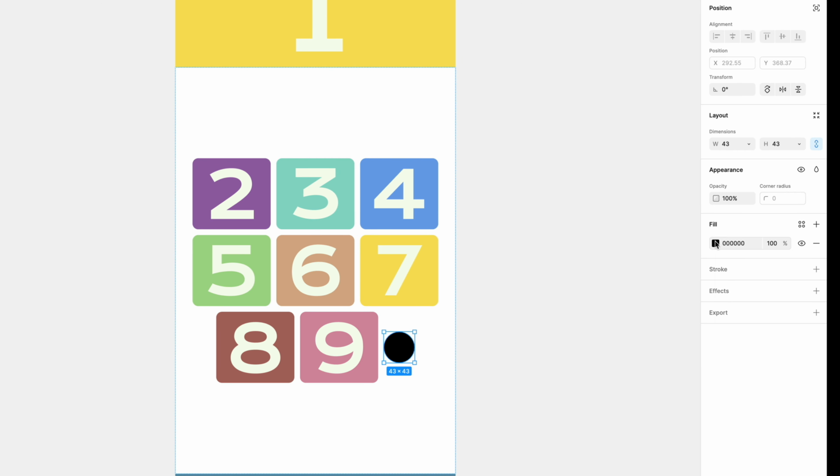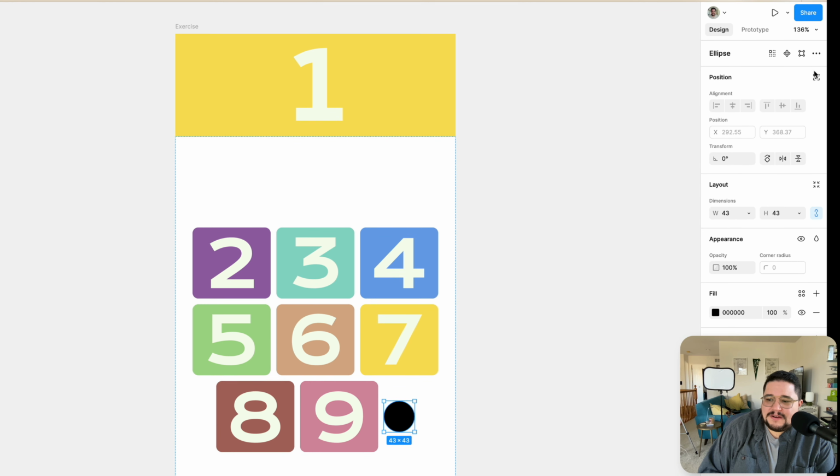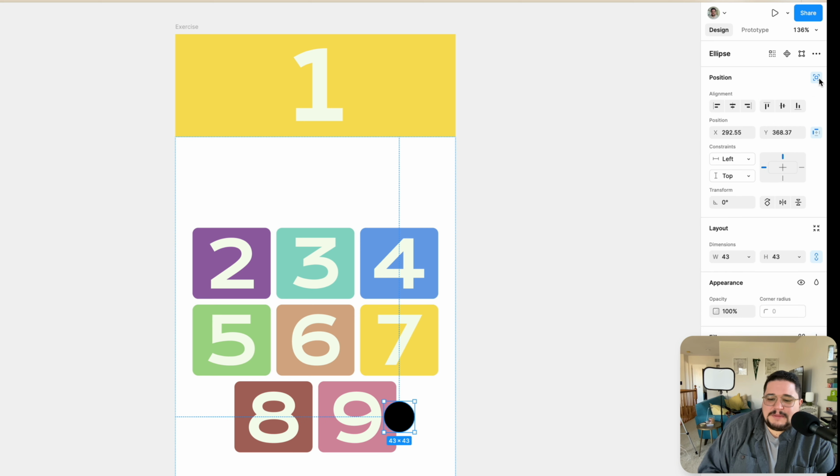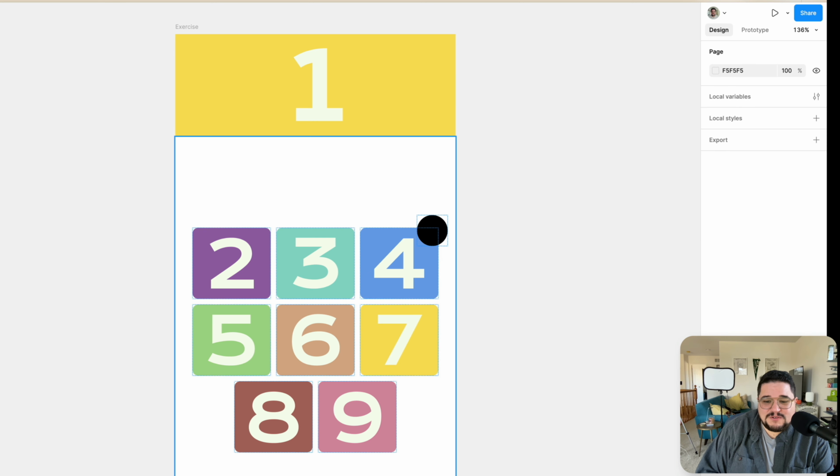I'm going to make it black. Any object inside of an auto layout can basically be pulled out and put into an absolute position. And you can do that up here with this position button. Ignore auto layout is basically CSS's absolute positioning. And now this object is inside the auto layout, but you have free control to move it or put it wherever you want. So in this case, my 4 is lit up and I need to click on 4.